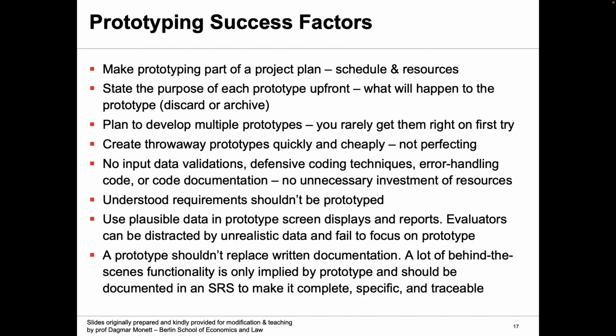Discard or archive? So tell the client straight away whether this prototype is a throwaway or an evolutionary prototype. Okay. And then it says, create throwaway prototypes quickly and cheaply, not perfecting it. So this is also one of the risks that we defined. One of the success factors is that especially a throwaway prototype has to be done quickly. Make it quick, make it cheap. Because you know it's low quality, it has no architectural styles involved in it, no functionality is involved in it. So yeah, just get it done quickly.